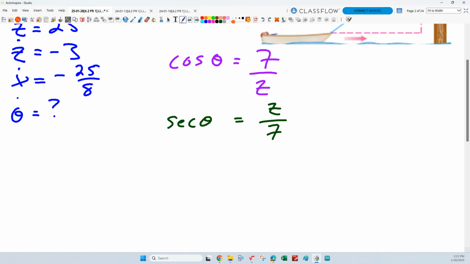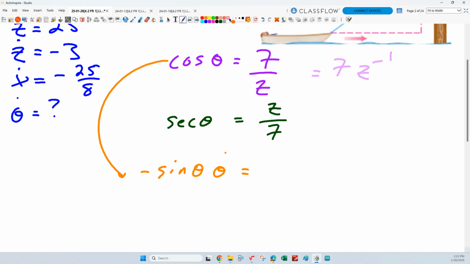If we differentiate secant, we're going to have to evaluate 2 trig functions. If we differentiate the cosine, we're just going to get a z. Maybe it's easier to do the first one. Okay, so what if we do that then? If we do the first one, derivative of cosine theta with respect to t is negative sine theta, theta dot.